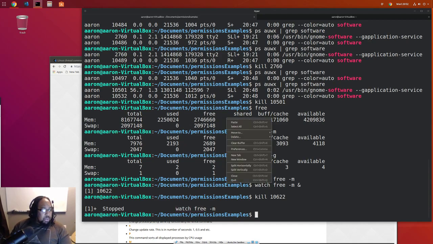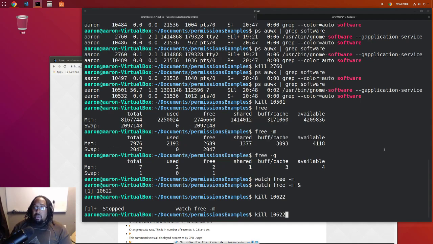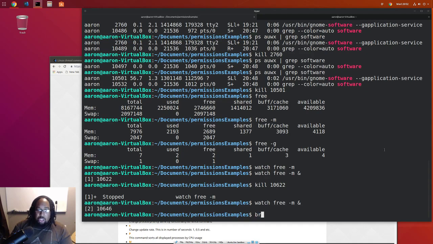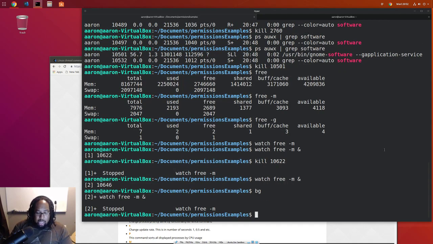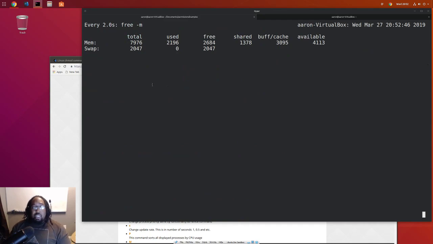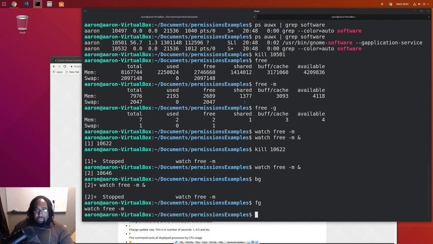I think you can just do like Control B or something. Let me see. Oh, BG. Yeah. Watch. You just do BG, which displays the things you have, and then you just do FG. FG stands for foreground, and that brings something that's running in the background to the foreground. If you're running multiple things in the background, you can specify FG and the process ID, and that brings it to the front. Actually, it'll give you a number here, so it'll be FG and the number.